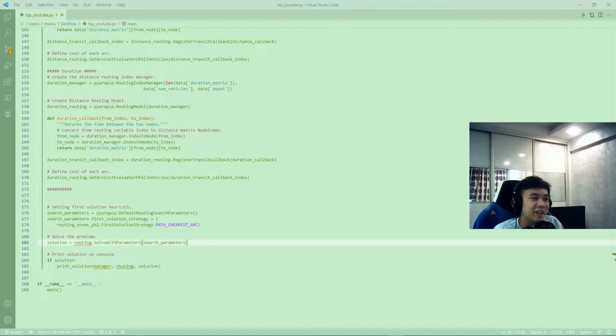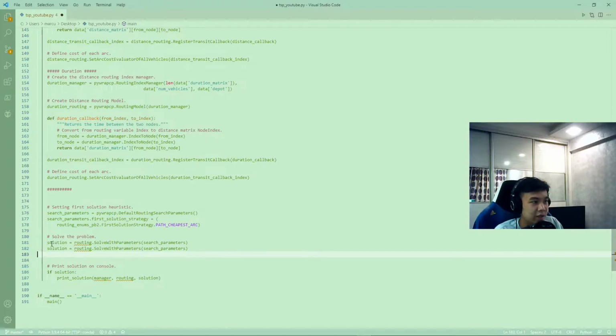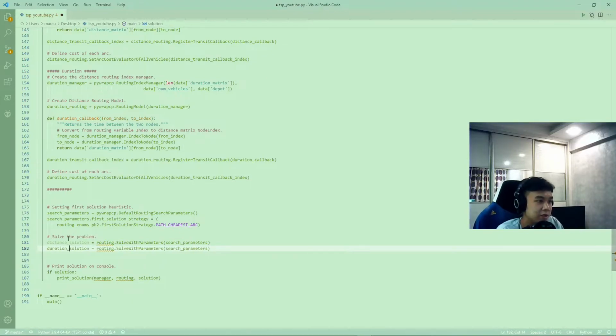Now we're almost there. So right here we have the solution, and initially we have only one solution, but now we have distance solution and also duration solution. This would be distance routing and this will be duration routing.